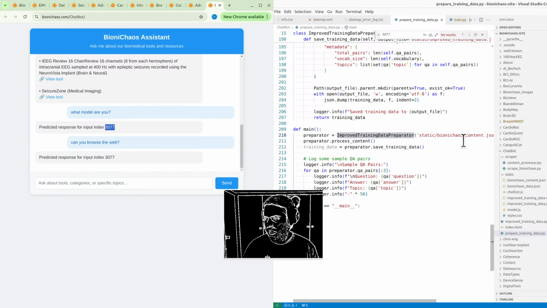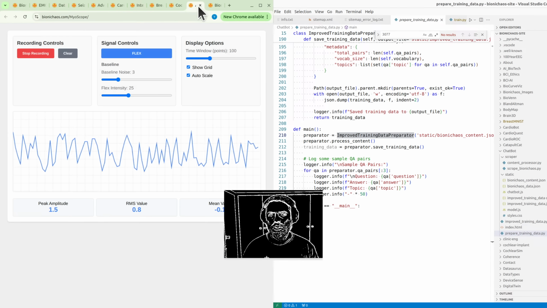I probably need access to GitHub Copilot again as well. What do you think?